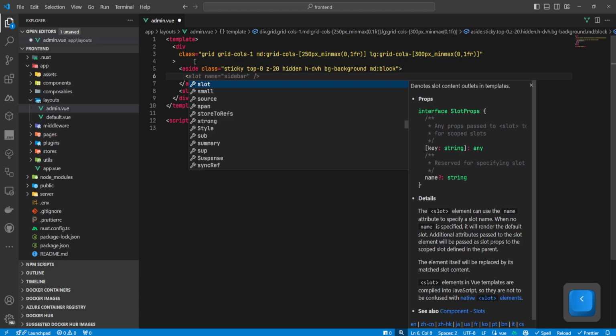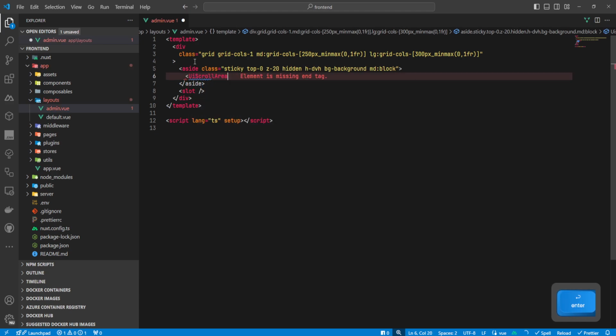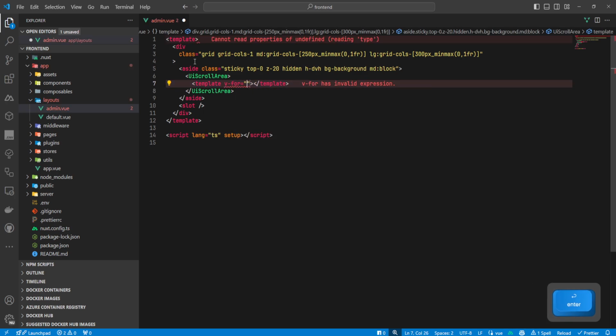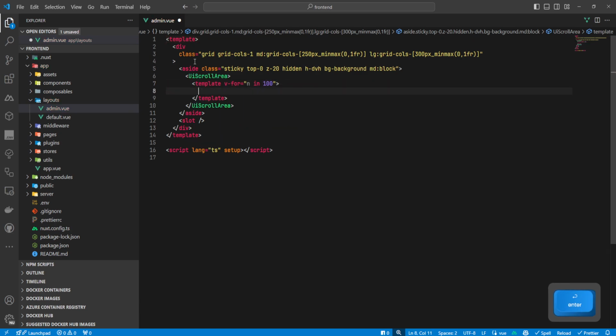And inside of this, we're going to use the scroll area. And this scroll area is just so we have the nice little scroll bar in our sidebar. I think if we want to demonstrate this, we have to use a v-for in like 100 menu items.